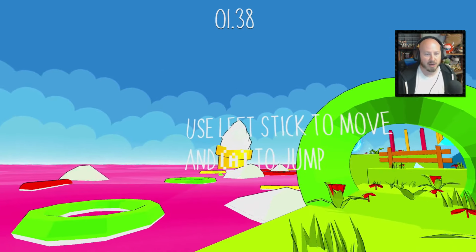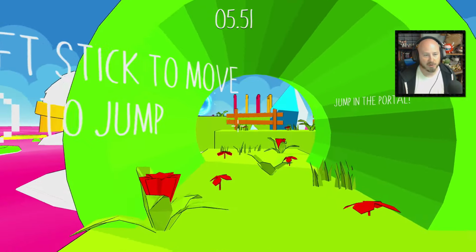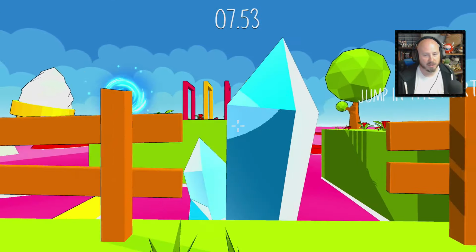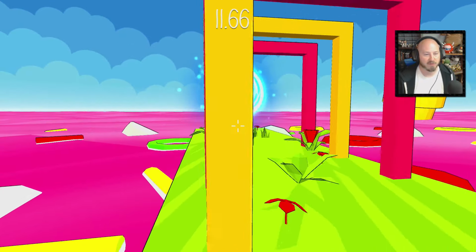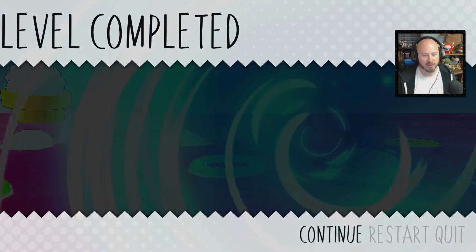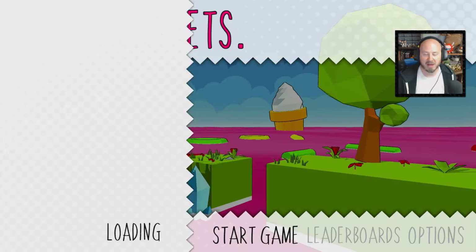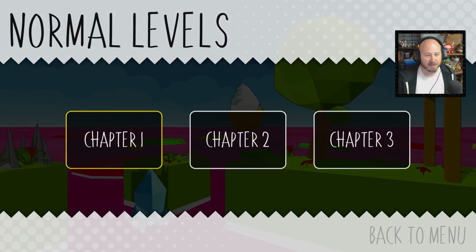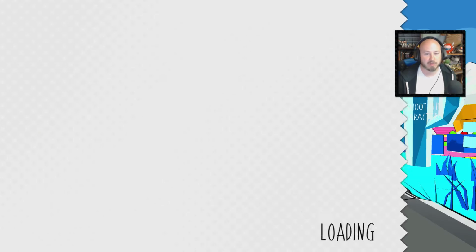Okay, so basically you use the left stick to move, A to jump, and all you're doing is trying to jump over into the portal. Obviously, we are not going to get any kind of kudos for doing this one the way we're doing it, but there you go. That's how you do it. You basically jump from platform to platform. Pretty simple, right? Let's jump a couple ahead, maybe to level 4 here.